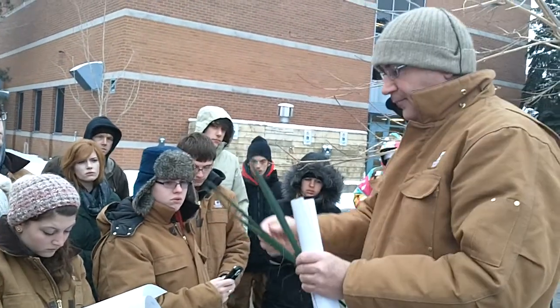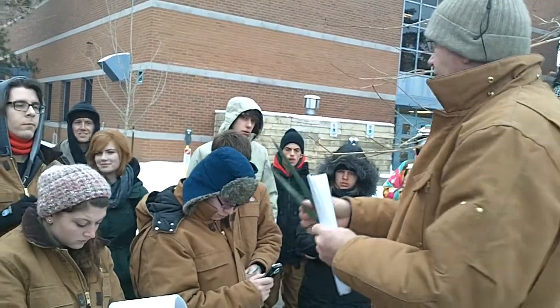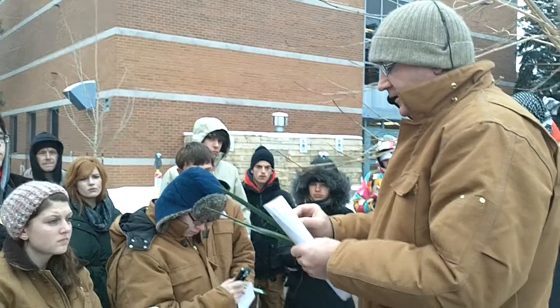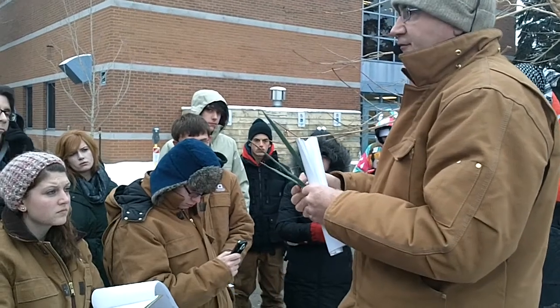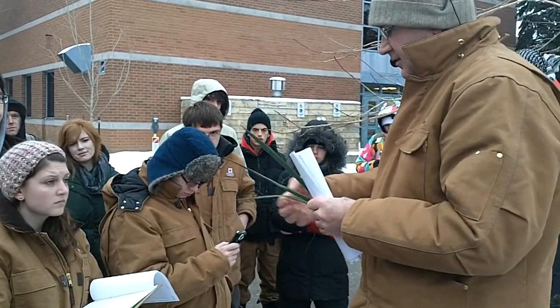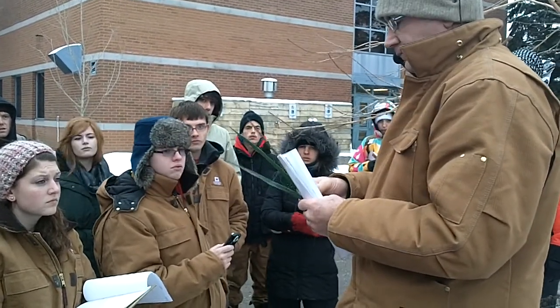It doesn't like shade. So it's got these strands, and one of the old uses of the plant was as a textile. You would take these leaves, put them in a pit of water where the cellulose would get fermented and fall away, and you'd pummel it a little bit, and you'd get all these strands here, and then you could weave them.